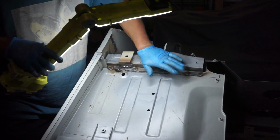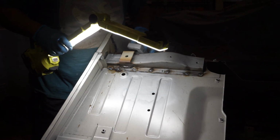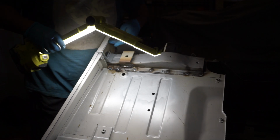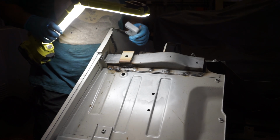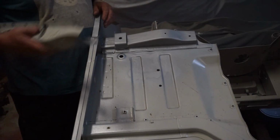All right. Got my brace all welded in. The last piece of the puzzle on this side is that little C bracket, which pops in there, spot welds against the back here, and the bolt runs through. So once this is done, this side's finished. Hallelujah. Okay, that's all done.